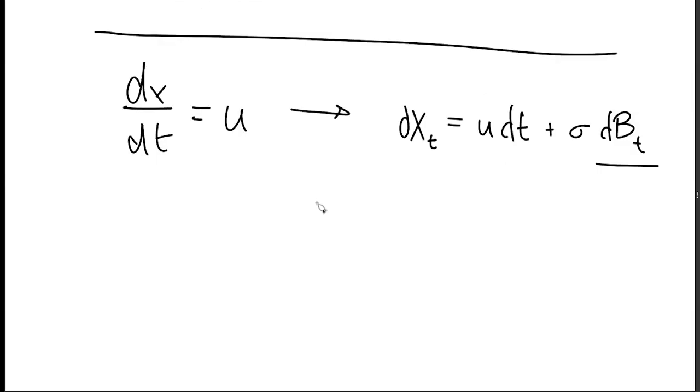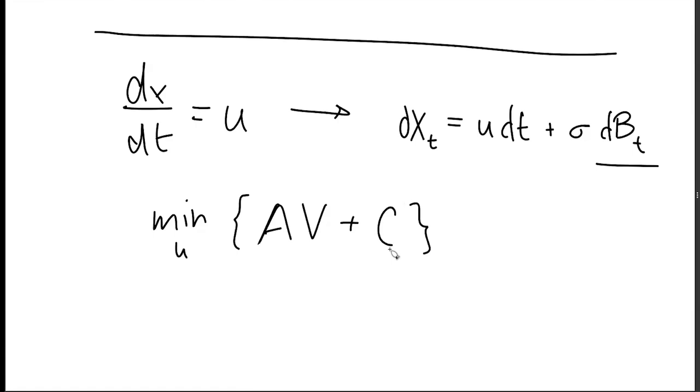Before we manipulate this, I just want to say we're kind of changing our Hamilton-Jacobi-Bellman equation. So before we had something like min over u of our infinitesimal generator acting on V plus some cost. But in the stochastic case, we're going to have to replace this notion of a deterministic value function with something else because we don't know what our value is going to be at the end. We had to try to turn the stochastic problem into something deterministic. And the sensible thing to do is to try to minimize the expectation of our cost.